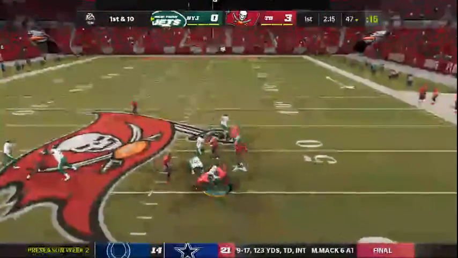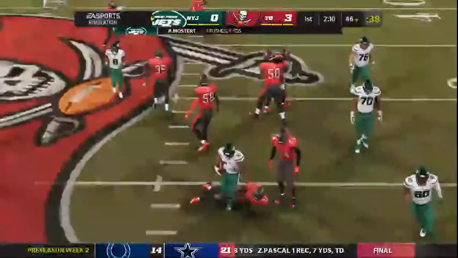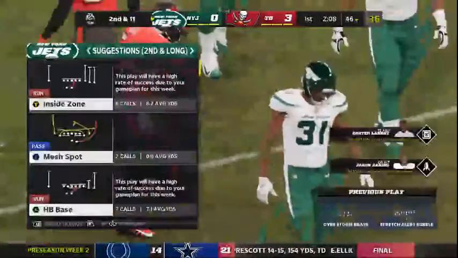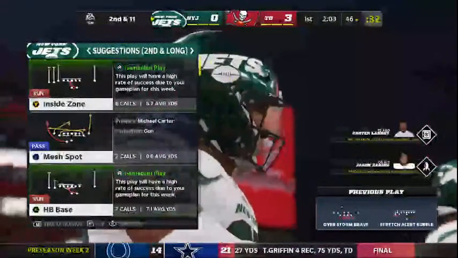A lot of teams against good pass rushing teams, they want to run the screen 10 to 12 times in a game. And this time they were waiting for him as he'll be knocked down before he can get back to the line of scrimmage. He'll lose a yard there, and it's 2nd and 11.